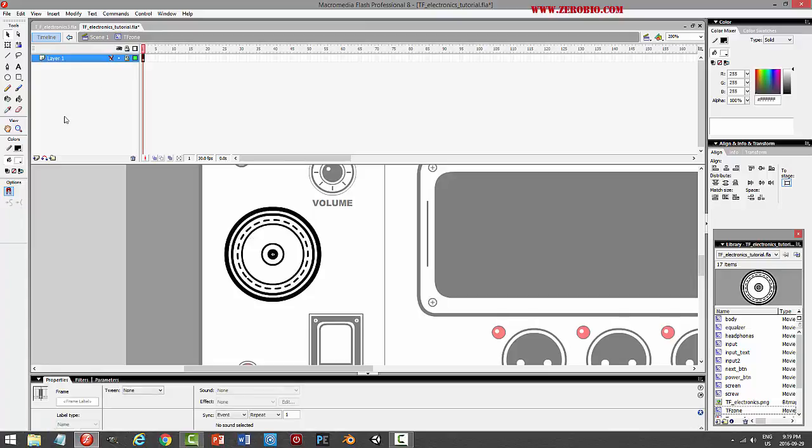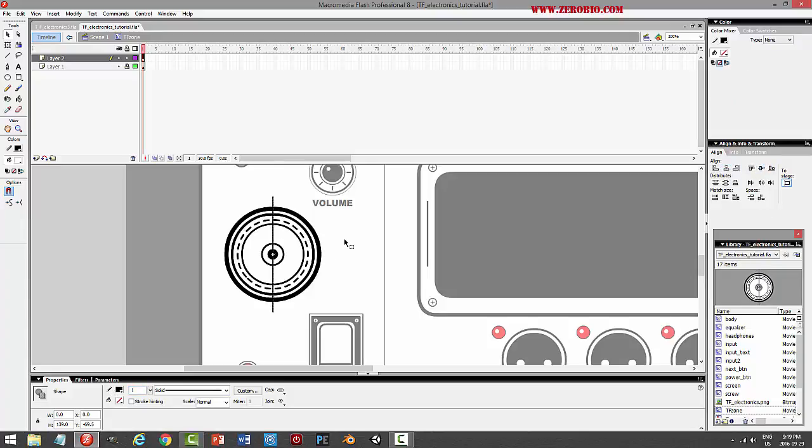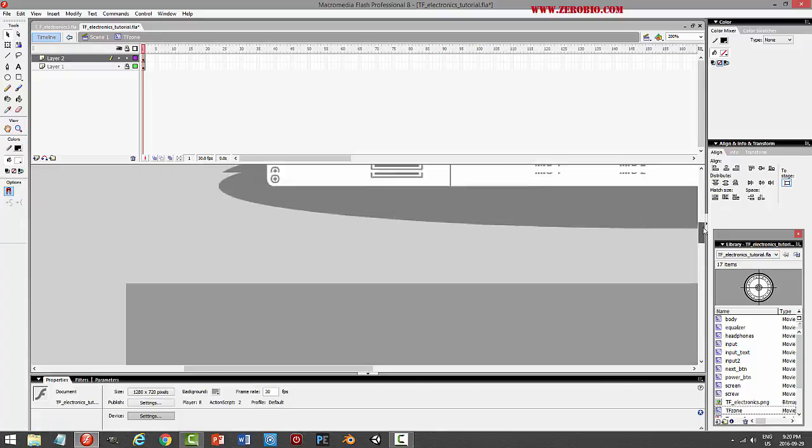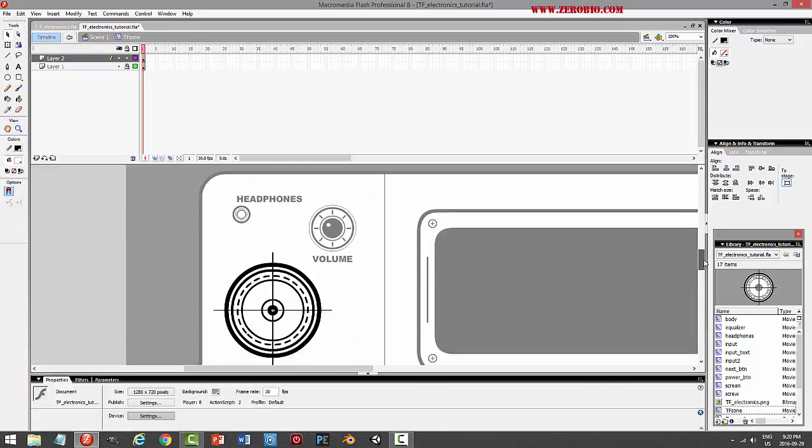Okay, so the way I did this, I think, if I can remember, is I drew a line down through here. So let's grab that, make this a solid, just make it 1, and we'll center it out. I think I did that. Edit, copy, edit, paste in place, modify, transform 90 degrees. And that's going to be it, right? It's just this 4.